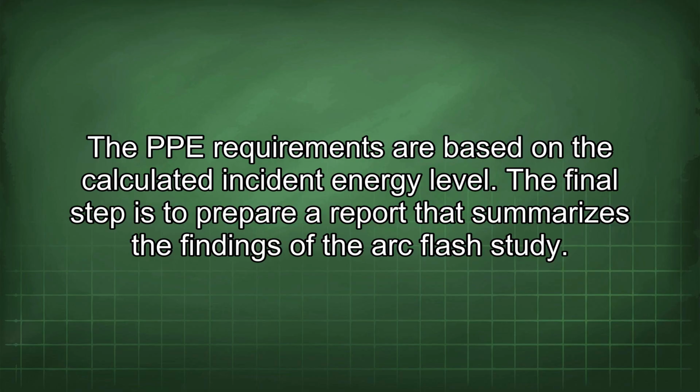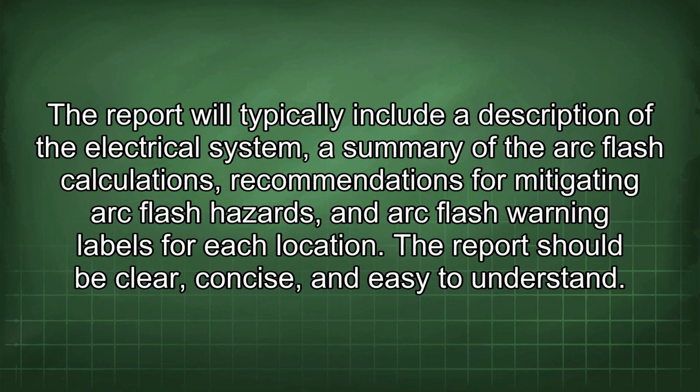The PPE requirements are based on the calculated incident energy level. The final step is to prepare a report that summarizes the findings of the arc flash study. The report will typically include a description of the electrical system, a summary of the arc flash calculations, recommendations for mitigating arc flash hazards, and arc flash warning labels for each location. The report should be clear, concise, and easy to understand.